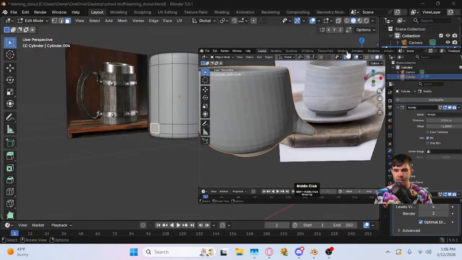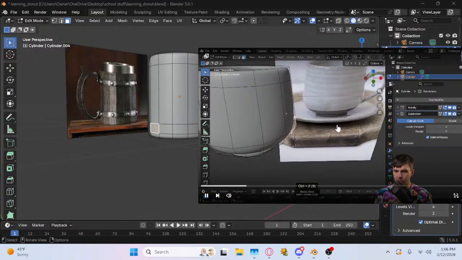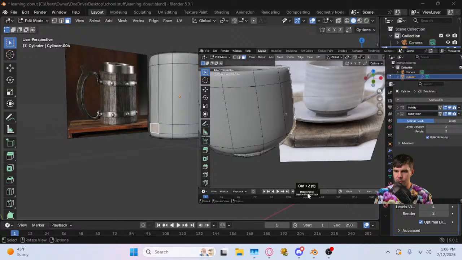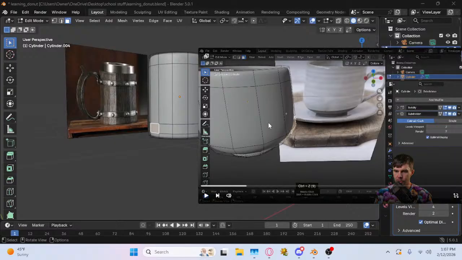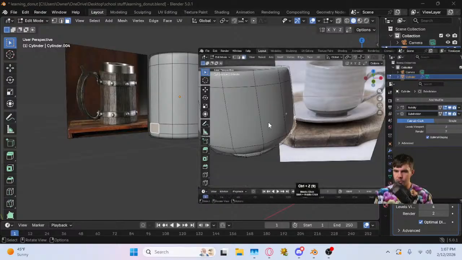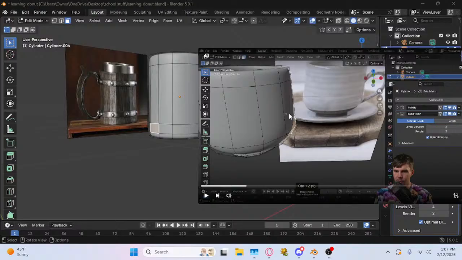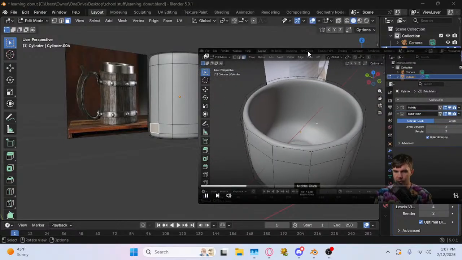And the way you do that is, first of all, let me just undo all of those. Control Z is undo. Control Z is undo. It has an undo button. That's like the most important thing you could have told me. Control Z, of course.